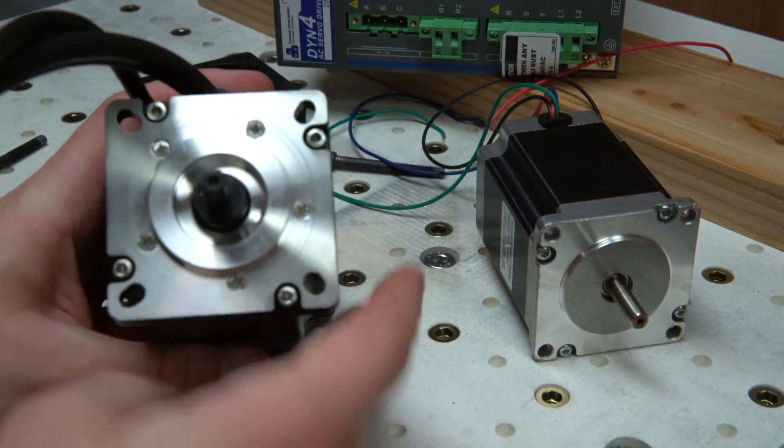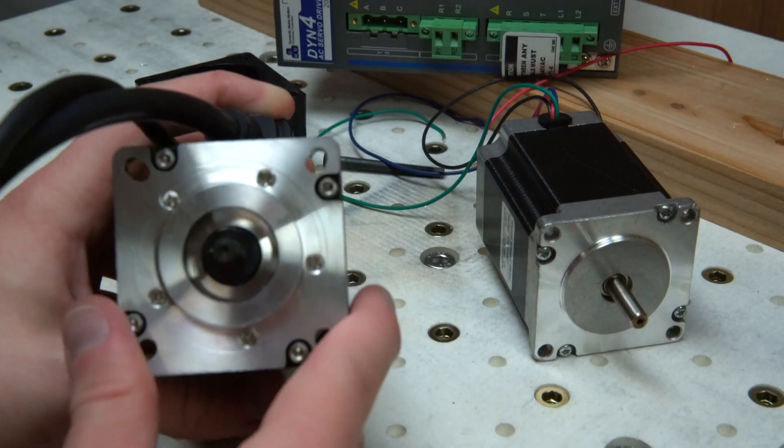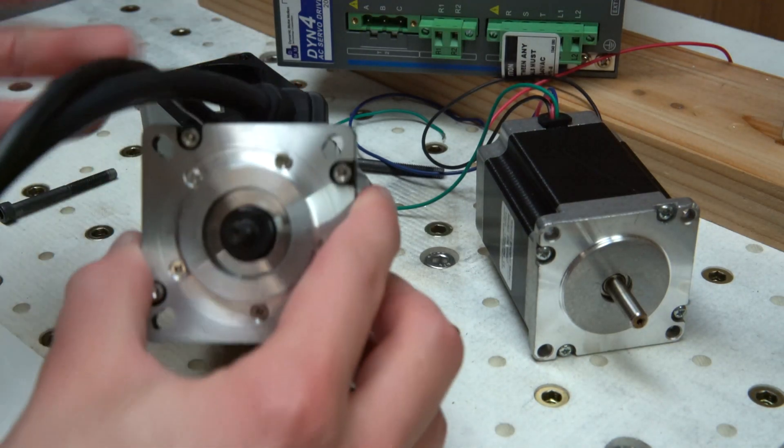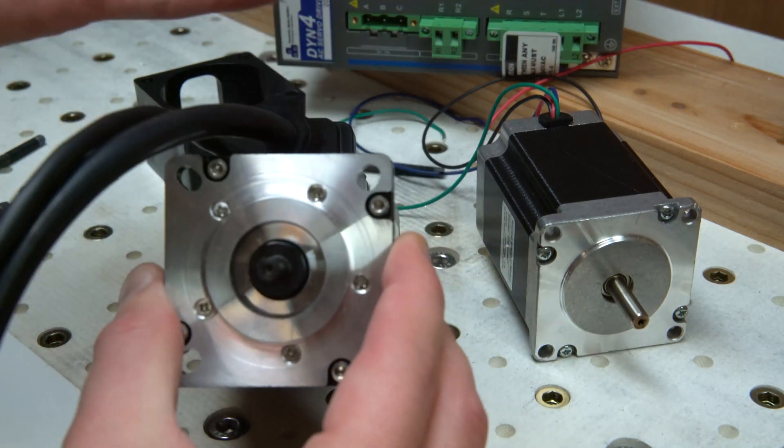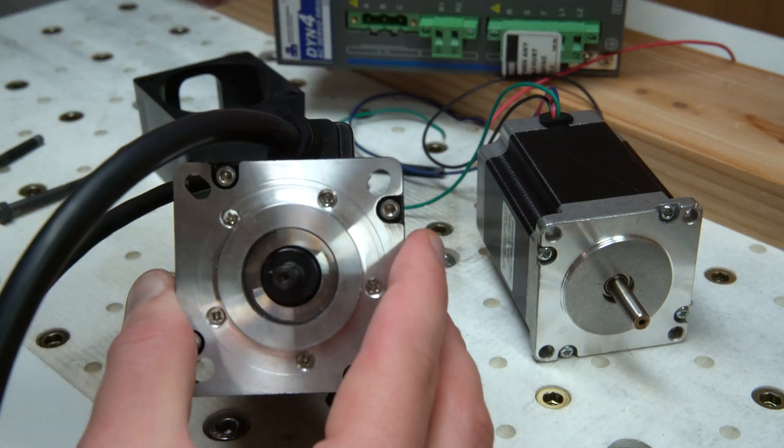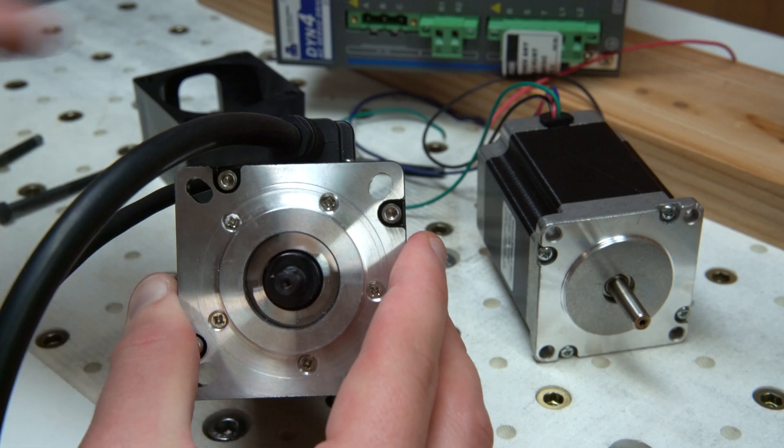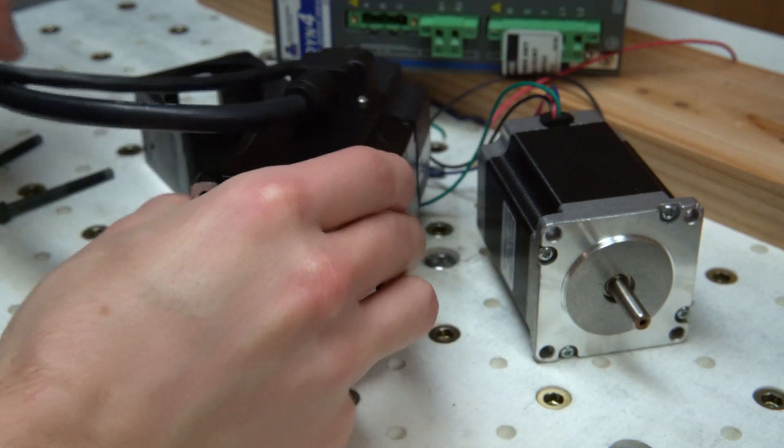Another issue is that these holes aren't circular either like they should be. If maybe I can't fit a bolt head on the back of this, if they were circular holes I'd be able to maybe tap these holes and mount the bolts in through the other way. But that is impossible with these.